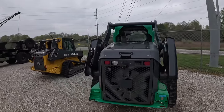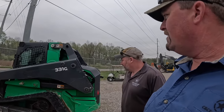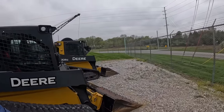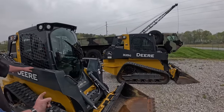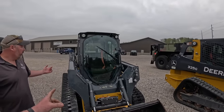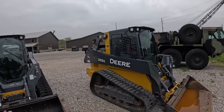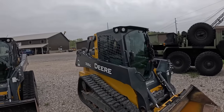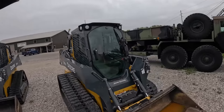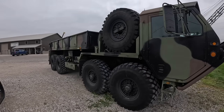Got a 331G here - it's one of the bigger ones, pretty color. We know where that comes from. Listed at 47k, it's got just over 2,000 hours on it. Got a couple of nice 325Gs with low hours - both one owner machines. One has around 200-some hours, more standard with smaller tracks but it is two-speed. The other is two-speed with wider tracks. Both have hydraulic quick couplers - electric quick couplers. One's got around 700 hours, the other around 250. This big dude here is for sale too - anybody looking for a deal, hit us up.